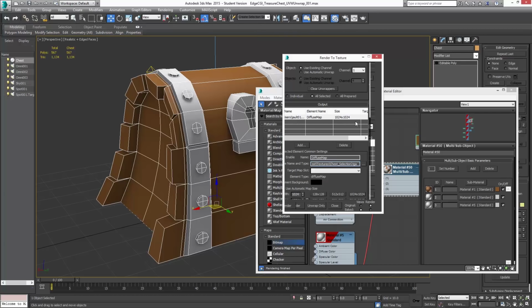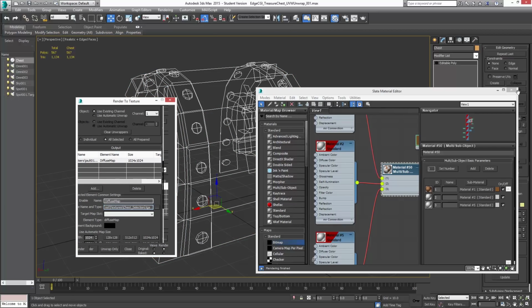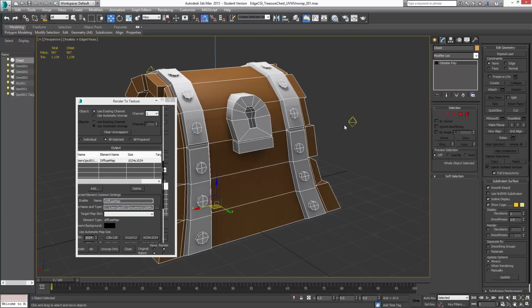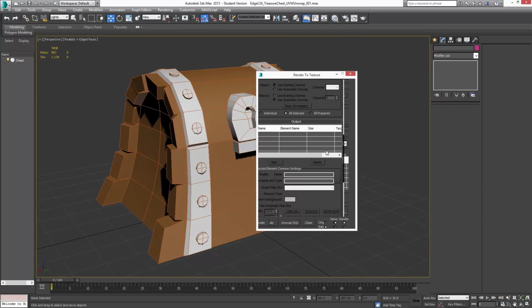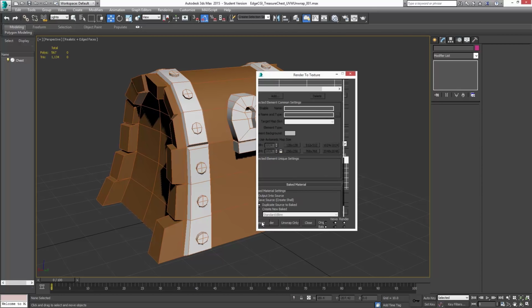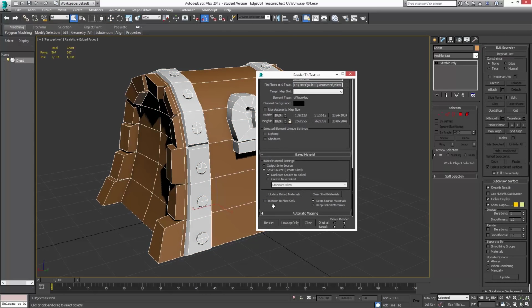I can also turn off my lights, which will help this render faster. So I'm going to go ahead and do that just briefly here. So select lights, Control A. I'm just going to hit delete because I have those saved out anyway. And now I'm going to go ahead and hit render again. Alright, I fixed the display issue.